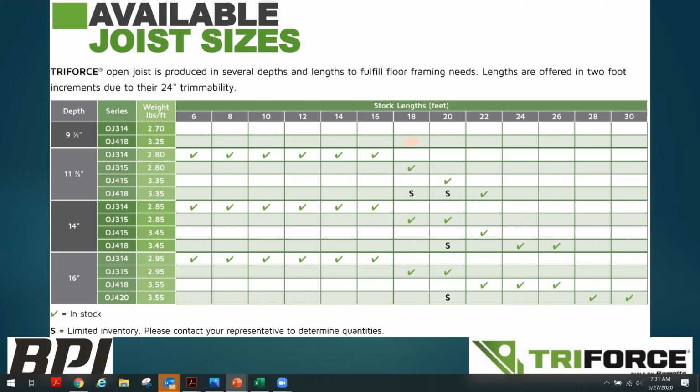So what you see, what we're doing here is that, again, we're using wood fiber the most efficiently as possible. You don't need a 1.8 E value for a 10-foot span, so why put that extra cost into your joist? The performance is just as good by using a 1.4 and a 2x3 web.